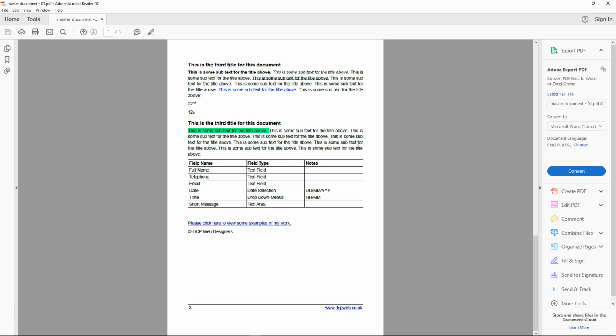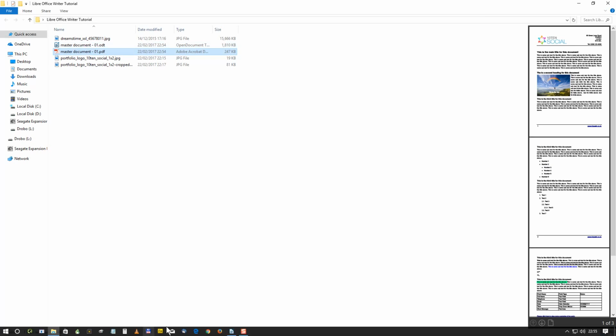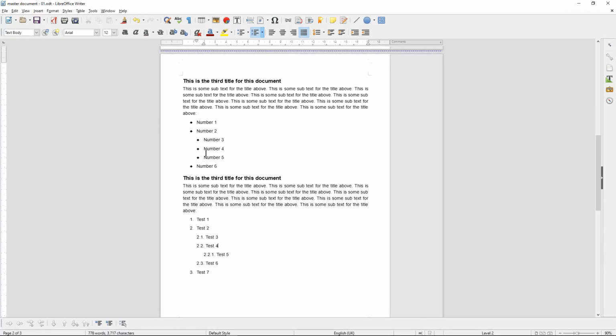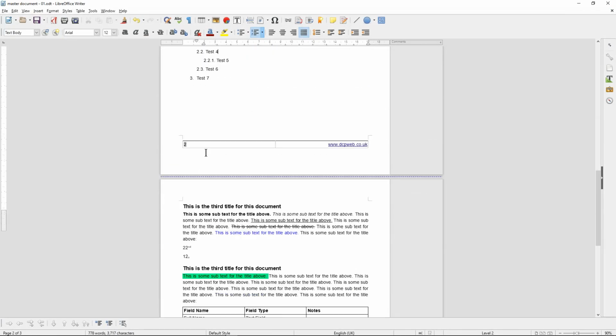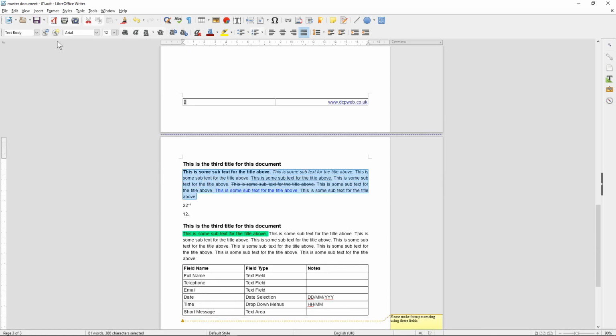So let's do one last thing. Let's just say that we formatted the text like this and we didn't like it, and we just wanted to make it back to its original text, this section here and this section here. We can do that quite quickly. We can go to our document and we can find that here. We can highlight it, and there's two ways to do it, but we're going to click on this button here, clear default formatting, and we'll clear the formatting, and then we can just block justify it if you want to block justify it, or you can leave it left aligned. And you can do the same here.